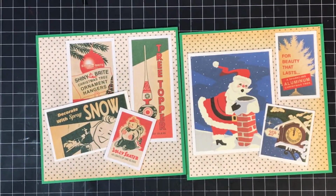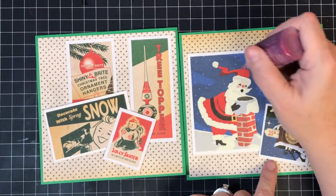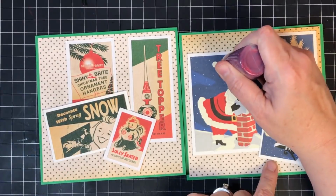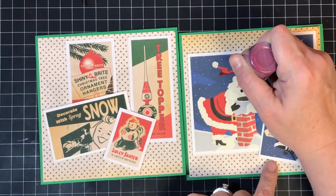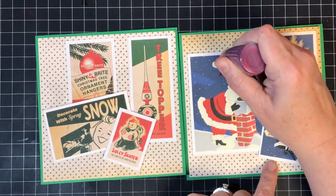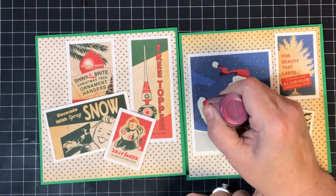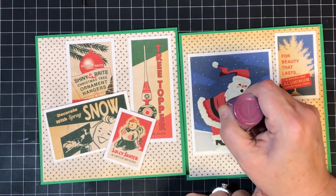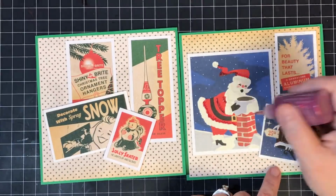So for example, this is my red, which is called, I think, Ruby Slippers at this point. Yep, Ruby Slippers. I should remember that. And I'm just going to come in and scratch glitter wherever I want it, just to add a little sparkle. Honestly, that whole scratching motion makes it look vintage because glitter would be kind of messy on some of these cards. So I'm just scratching it around to put a little shimmer.